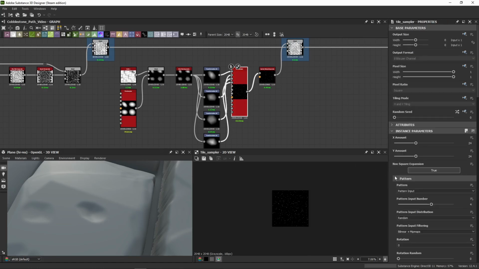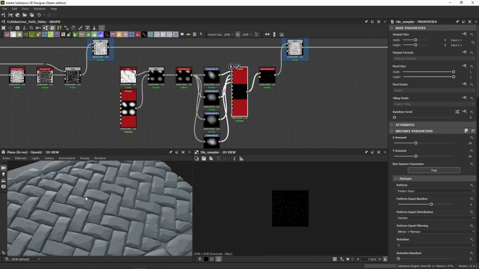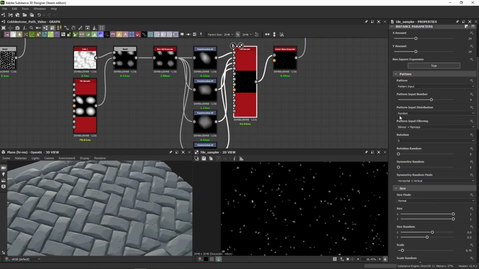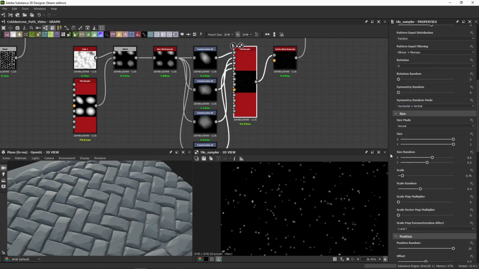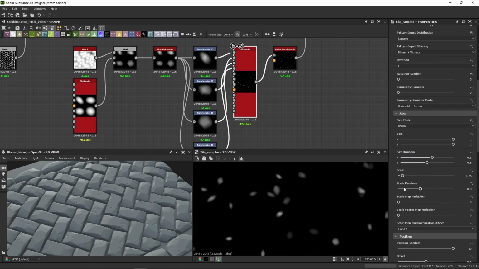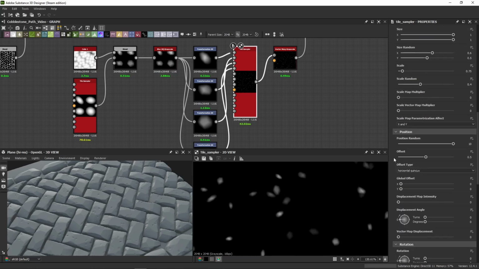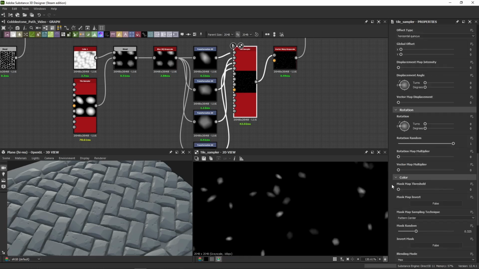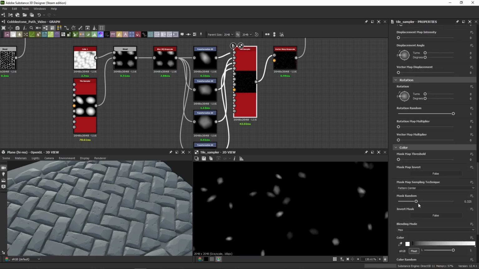And then we have another tile sampler here set to 4 patterns. And then I'm using 24 and 24, and you can move that as you like if you want more or less. I'm just going to keep it as it is. And then we plug in the 4 into them. Keep that to random, that's by default. Here I play around with some of the size random to get some that are longer than others. Play around with the scale, play around with the scale random. Position random set to 10. Offset 0.5 just to get more positional diversity. Rotational diversity set to 1. Mask random.